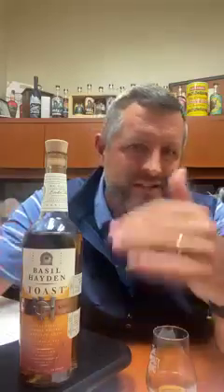They had a brand several years ago called Beam Signature Craft, and there was a 10 or 11-year-old brown rice bourbon that used brown rice in the mash bill. I'm sort of wondering if this came about as one of the remnants of that product line and they kind of folded it into this, or they experimented and somehow it came out and they finished it in a toasted barrel.